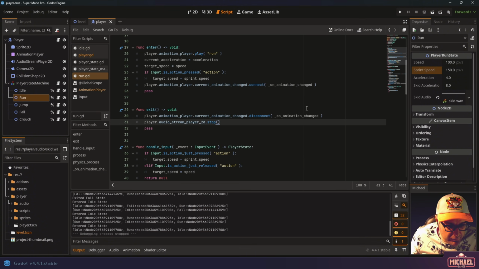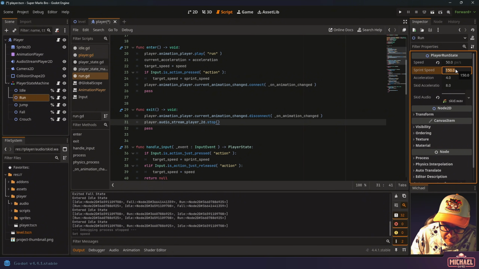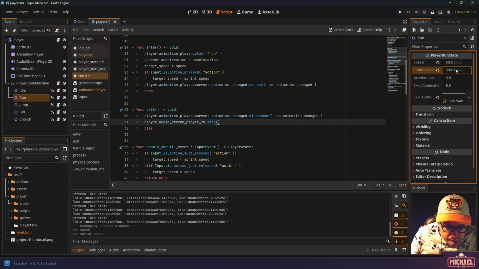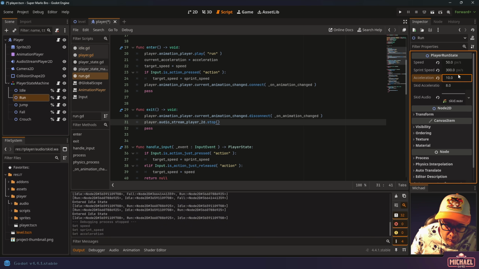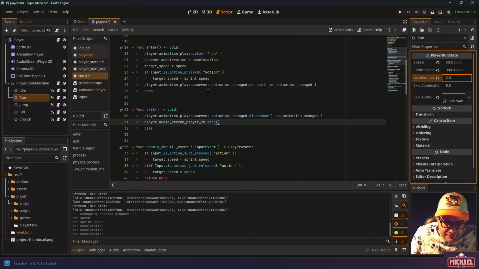I think this is pretty fully functional, but there's one last little thing I want to do, and this is just kind of icing on the cake maybe, but let's make our run animation play at a dynamic speed based on our player movement speed, okay? Now this might sound complicated to do, to make the animation player play at a different speed based on the movement speed of your character, but actually, it's going to be pretty straightforward. And let's go ahead and demonstrate this by slowing our speed down and increasing the max speed to like 300. I'm going to make the acceleration lower because then we can see it transition.